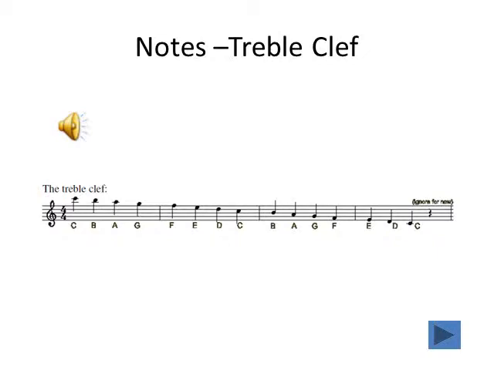We can make a particular note sound slightly higher or slightly lower by putting a sharp or a flat on the note. We'll return to that later. This particular slide indicates the notes on the treble clef. Try to learn the names of the notes. Scott will often refer to a note name in the course of our rehearsals.